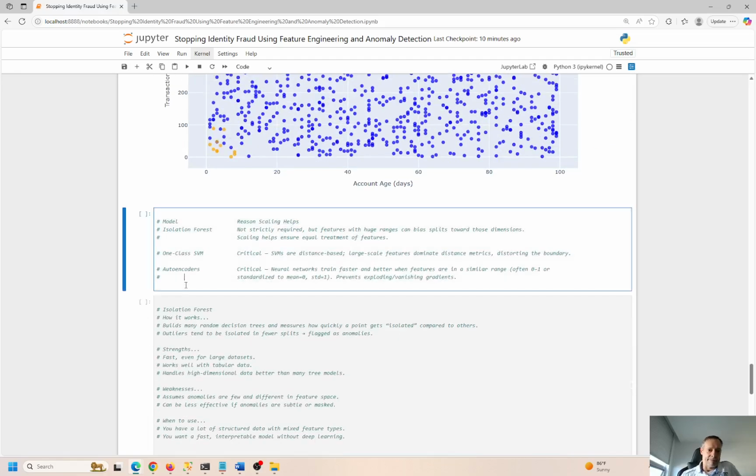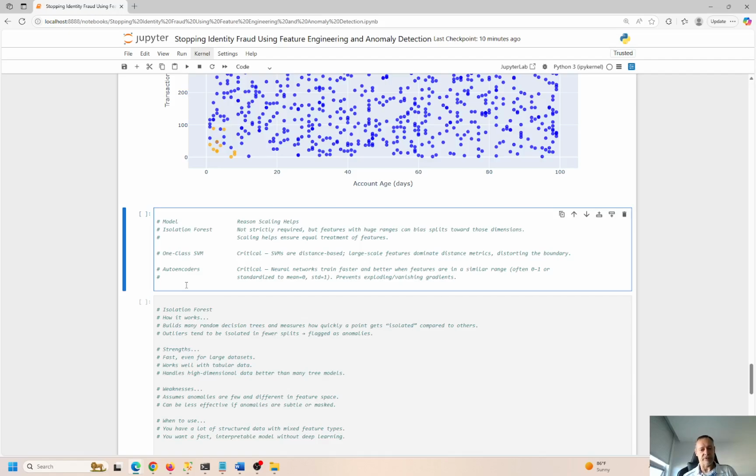So that's it. So why are we actually scaling all of these? For the isolation forest, it's not strictly enforced, but it does help the computer process information a little bit faster, and it doesn't create a whole lot of bias. So it's just easier for this type of learning model to learn the information and create more accurate predictions. For the SVM, it really is critical because SVMs are all distance-based. Anything that's a support vector is distance-based. So large-scale features are going to distort the boundaries of the SVM environment, right? And it's really going to produce some weird results if you don't standardize the data, right?